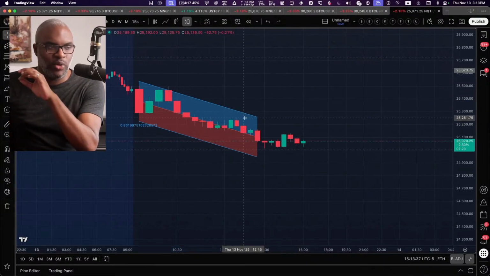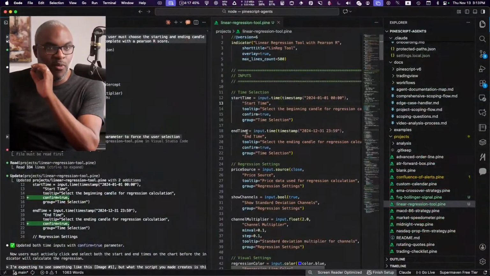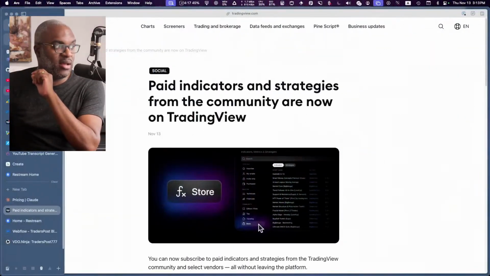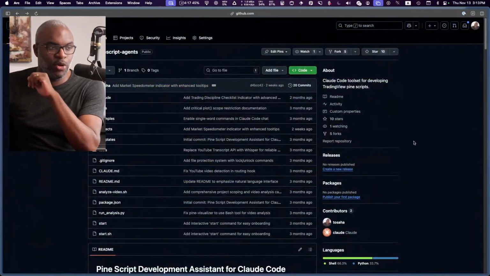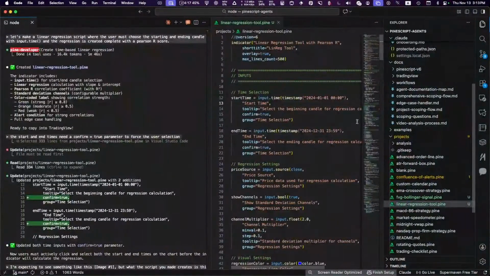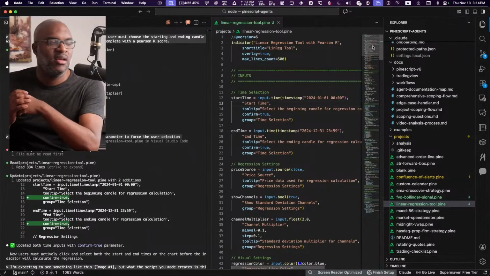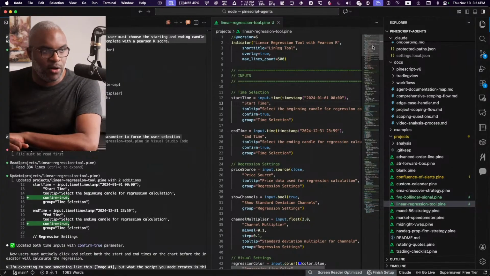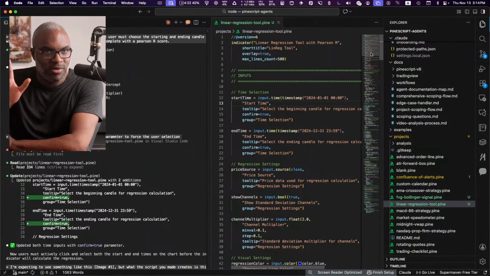So just as a short intro for people who haven't used PineScript Agents before, if you download it and put it on your computer, toss it into a folder, I open that folder now in VS Code. You can use Cursor, you can use any IDE of your choice that allows you to have an AI integration, right? Because I use Claude Code in order to do it. You can use Gemini, you can use Codex from OpenAI, you can use any of these editors, even though the script is made for Claude Code. It'll work the best for Claude Code.